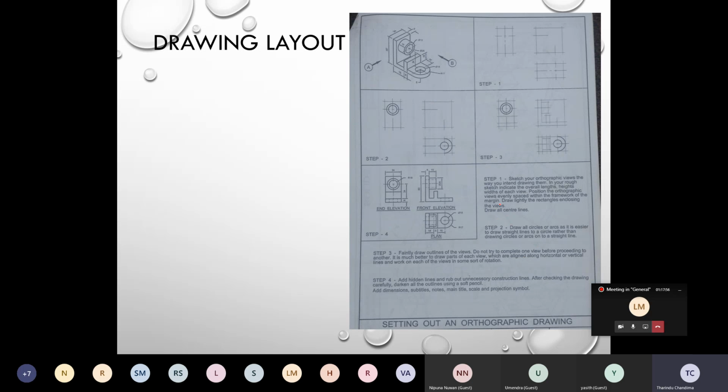So this note, I got it from the university when I learned engineering drawings. Can you see the text, or can I enlarge it a little bit?